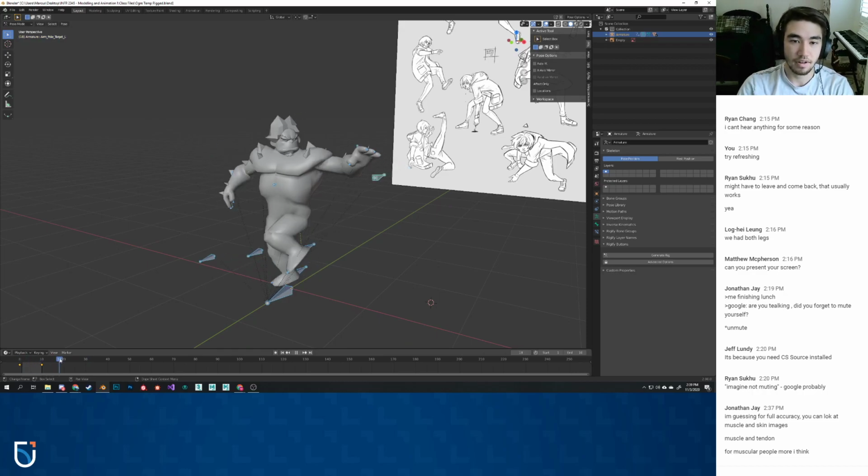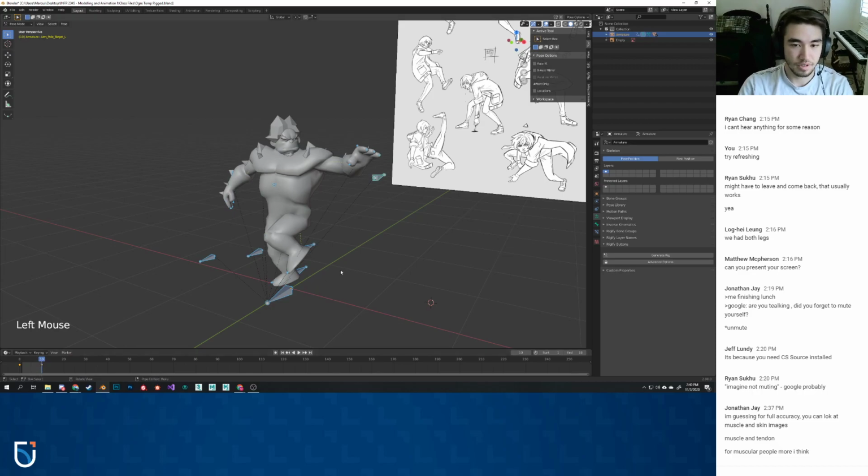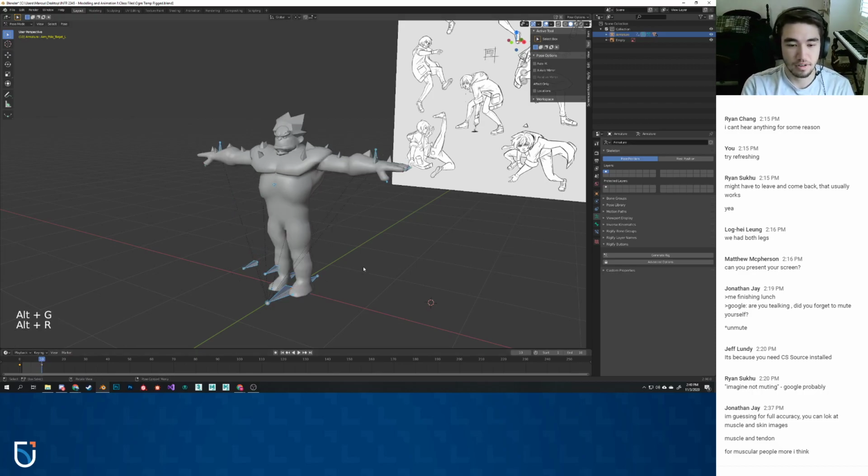You can do that if you want to revisit old poses, or you can just pose it, leave it in the timeline, and when you're done, just Alt G, Alt R, and get everything reset back to 0. So I'll just do that here. I don't really want to revisit this pose, so Alt G, Alt R, bring everything back. I'll delete the keys, and bring it back to 0.